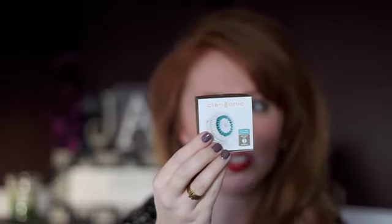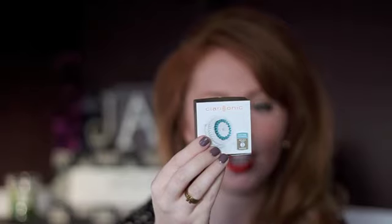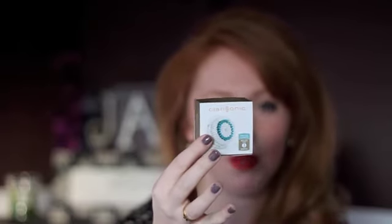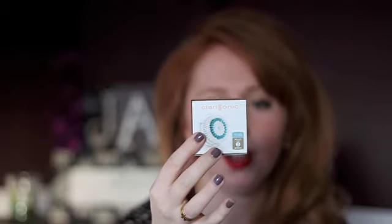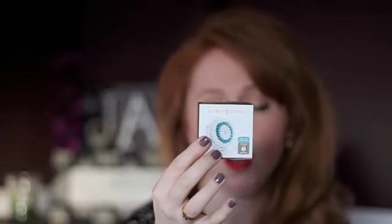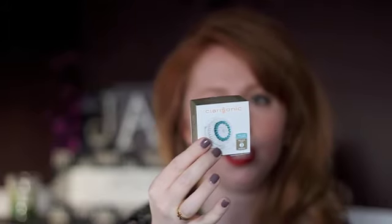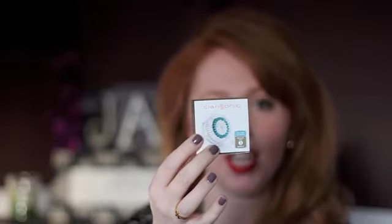And at first I wasn't interested in it at all because I do have sensitive skin, and deep pore cleansing just sounds like it's going to be a serious and kind of a little bit harsh on my skin. But I heard a few people say it seemed even softer than the sensitive head, so I went into Sephora and talked to one of the sales associates there, and they said that they had been using it and really enjoyed it.